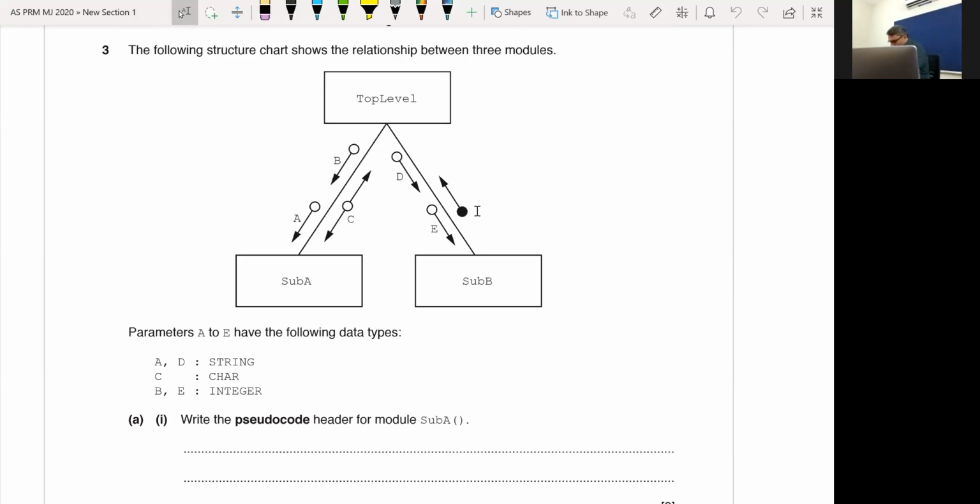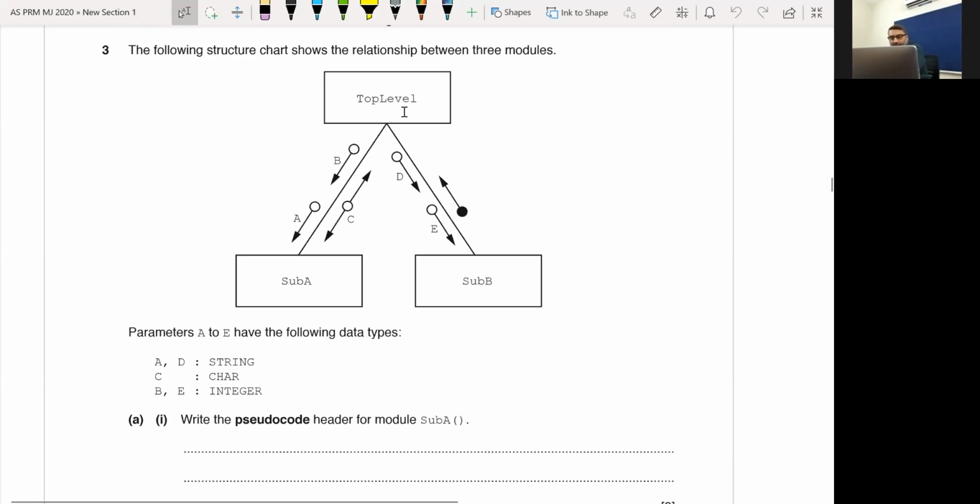It says the following structure chart shows the relationship between three modules. We have the top level module, and then we have subroutine A and subroutine B. The top level module calls subroutine A first and then subroutine B. When it calls subroutine A, it transfers A and B, whereas C is shared among both. It means that when subroutine A updates C, it gets updated at the top level as well.